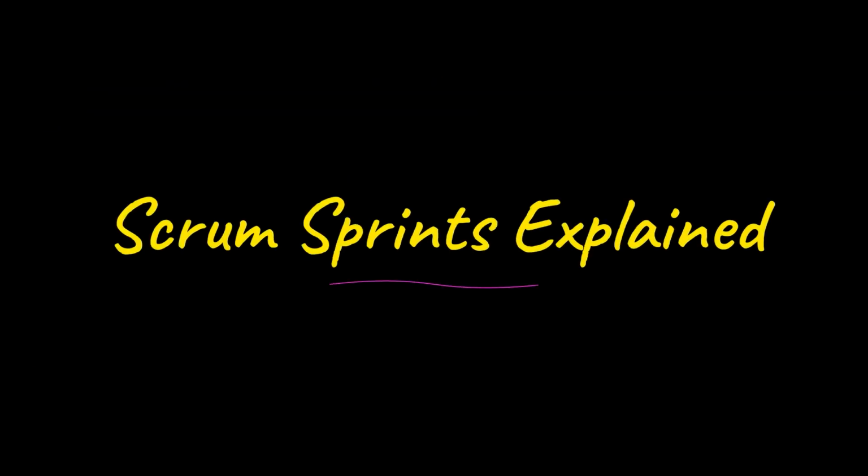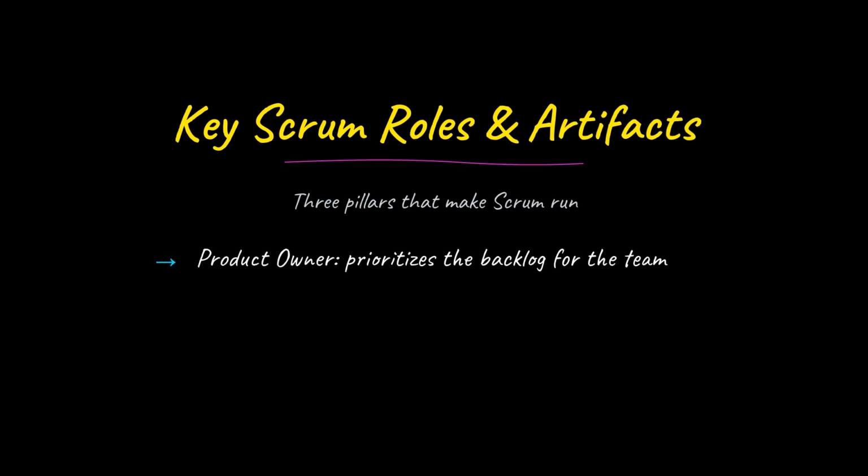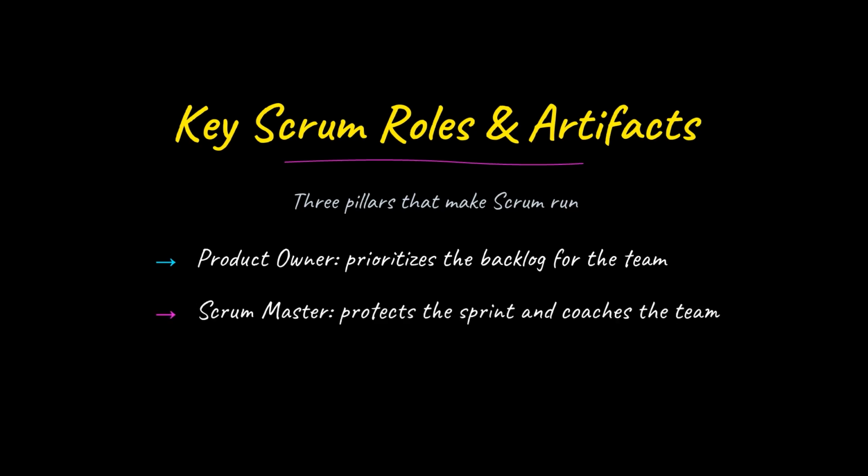Scrum is an agile methodology built around short, intense bursts of focused work. Understanding how its core structures fit together helps you recognize it on the exam and in practice. Scrum relies on 3 interlocking pieces. The product owner decides what matters most. The Scrum Master keeps the team on track and shields them from outside interference. The product backlog is the living, prioritized list of everything that needs to be built.